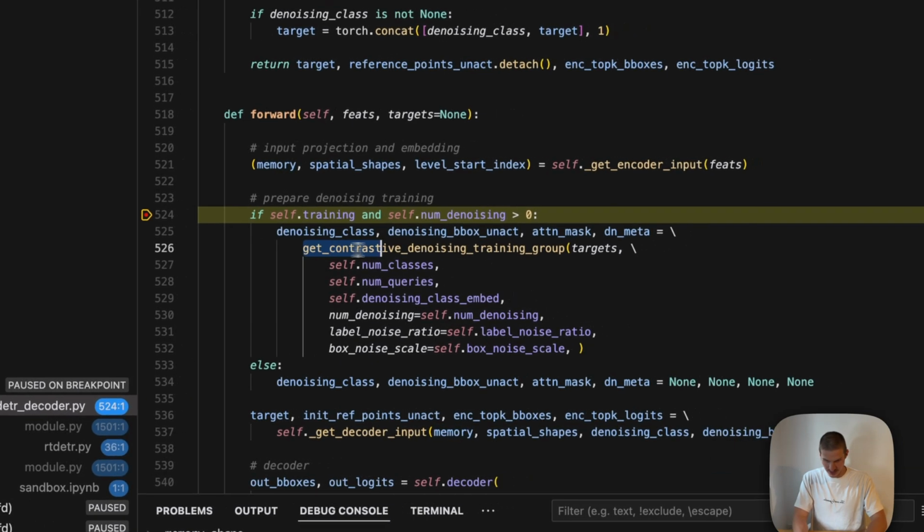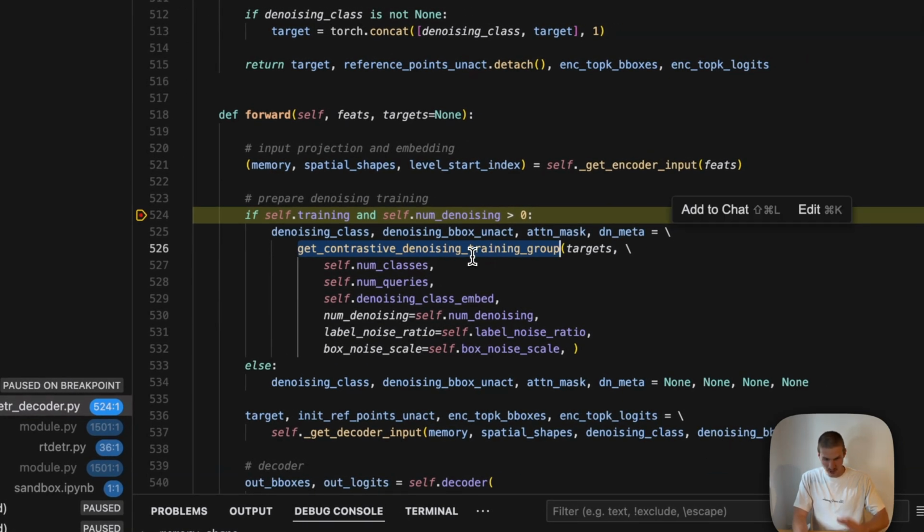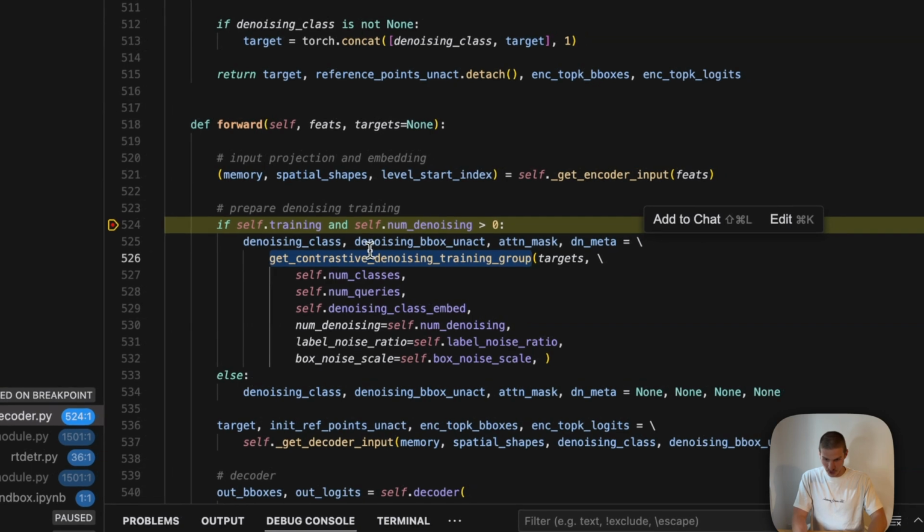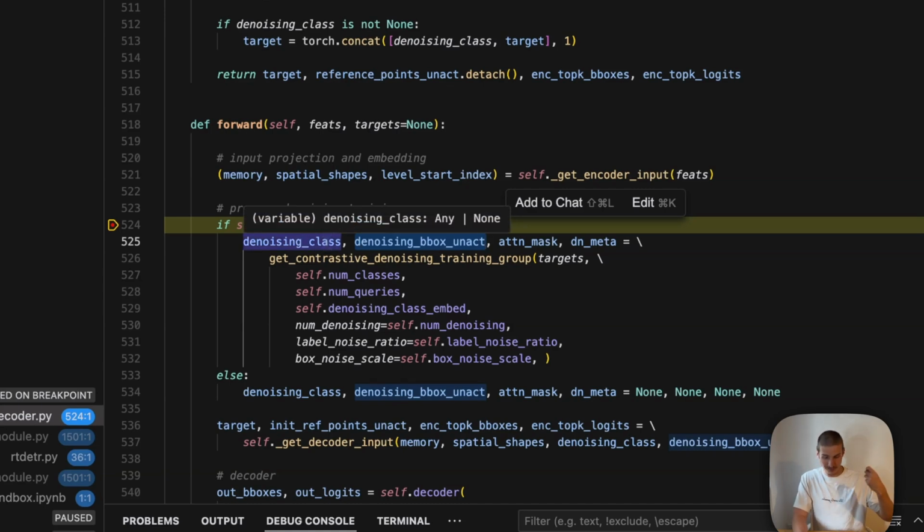We have these denoising extra queries as well. So this part we will not read too deep into, but that's basically exactly the same as in DINO. So apart from 300 normal queries that try to detect objects on the image, that participate in the Hungarian matching loss, we also have these denoising queries that have their own thing and basically just connect directly to the ground truth object, skipping all the matching parts, skipping the Hungarian matching loss, and that is more direct, that is more stable, and that helps train the decoder, and then during inference you just don't have this part.